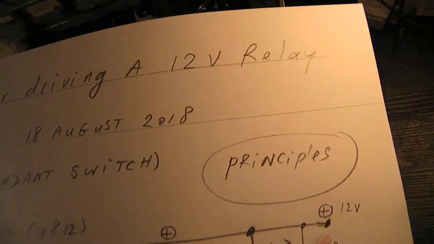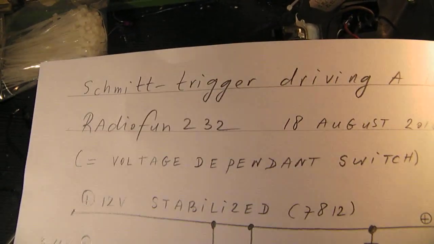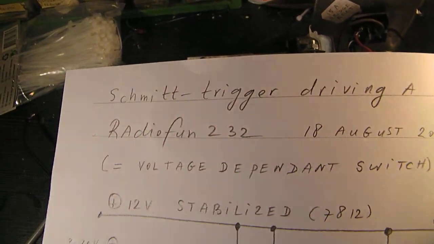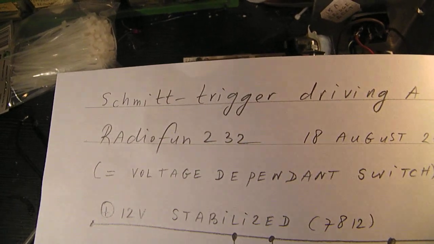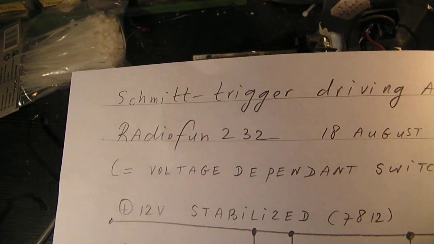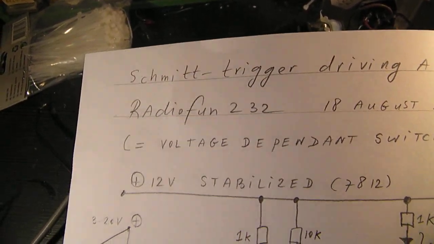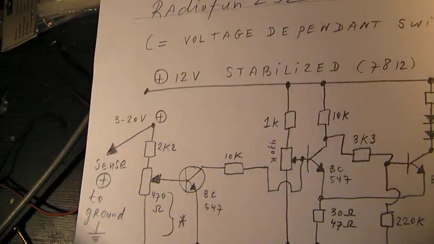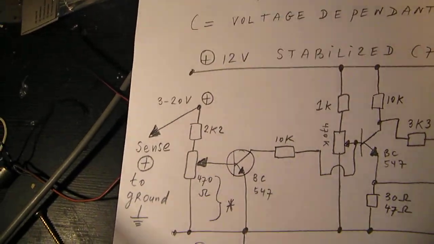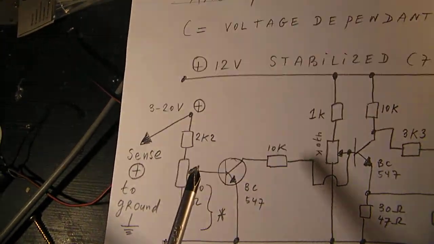The Schmitt trigger is an extremely good switch that can switch voltages on one hundredths of their differences. Here you see that circuit. It was already published in one of my books. This is the Schmitt trigger circuit here.